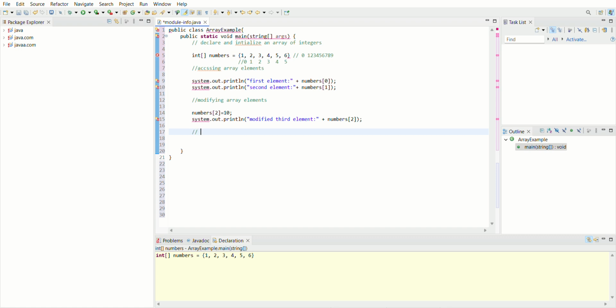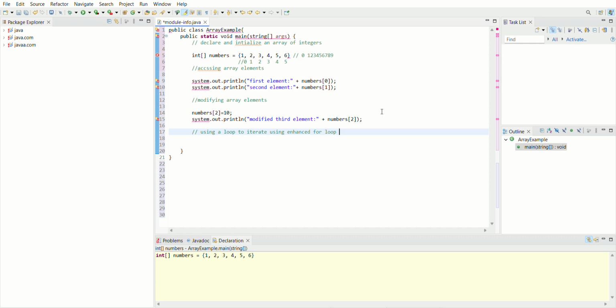After the completion of this, next we want to know about using a loop to iterate using the enhanced for loop. Everyone understand, friends?